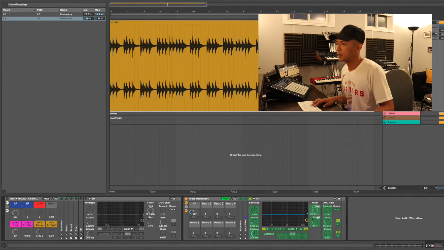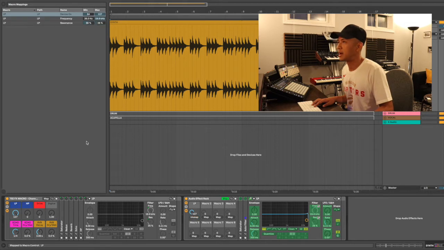Now, I don't know if you've noticed, but actually let me bypass this for a second. As soon as I hit 127, you can see the device is turned off. But when I dial it back, the device turns back on. So how do I get that same behavior in my new rack that I'm creating here? I need to make sure that first and foremost, I assign the device on-off button to this low pass as well. So I'm going to first do that by clicking on this on-off, and then I'm going to press map. Now let's see what happens.